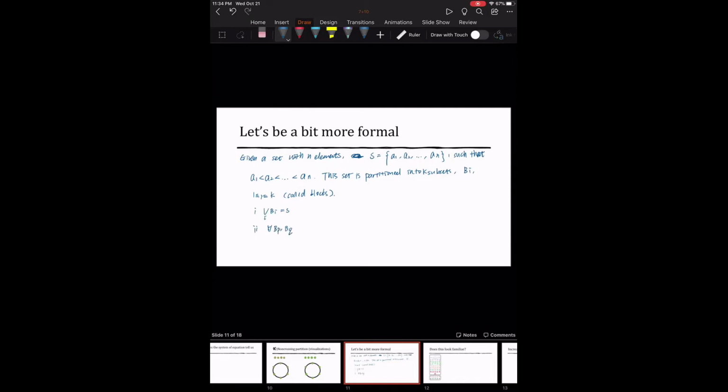Let's say that for any Bp and Bq, two blocks here, with 1 smaller than or equal to p smaller than q smaller than or equal to k, their intersection is empty. These two conditions help us to define what a partition means. And the third one here is meant to define non-crossing.